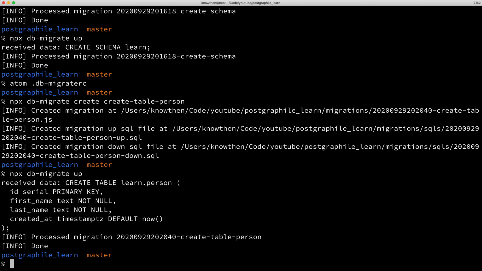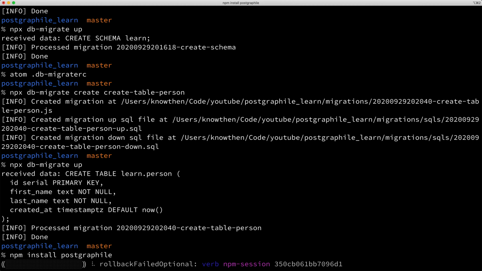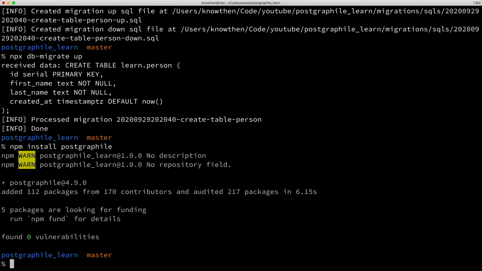So I'll go ahead and install Postgraphile by keying npm install postgraphile. Okay, so the next question you probably have is, how do you actually start or run Postgraphile? Well, there's a couple of ways. You can run it like a Node.js middleware with many of the popular Node.js servers like Express.js or Koa. The other option for running Postgraphile is to simply run the Postgraphile command that was just installed with the Postgraphile library.